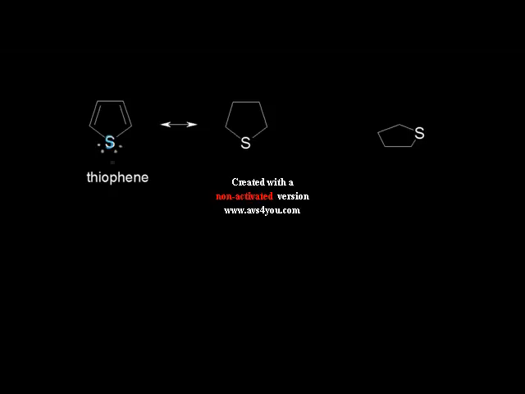So, number of sigma bonds to that atom. Here's a sigma bond, and here's a sigma bond. The steric number is equal to the number of sigma bonds plus the number of lone pairs of electrons. We have 2 lone pairs of electrons around that sulfur like that. So that would be 2 plus 2, which is equal to 4, which implies that sulfur is sp3 hybridized.